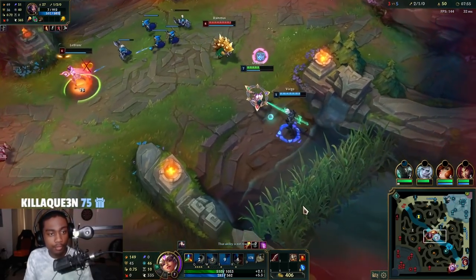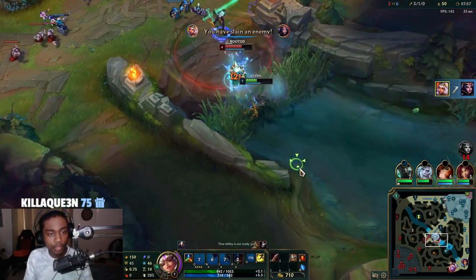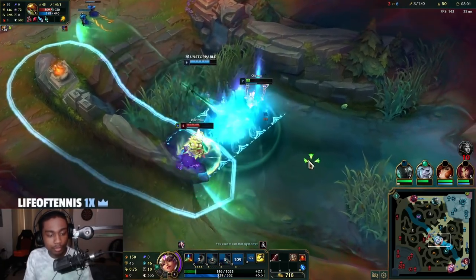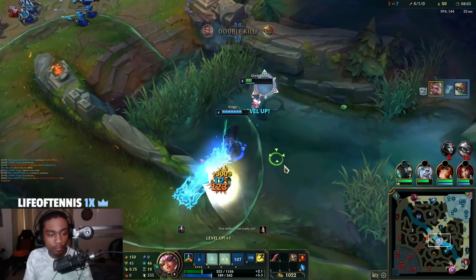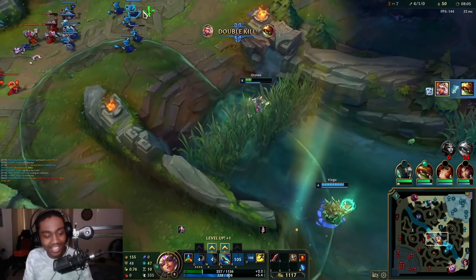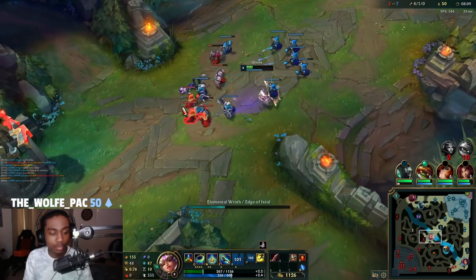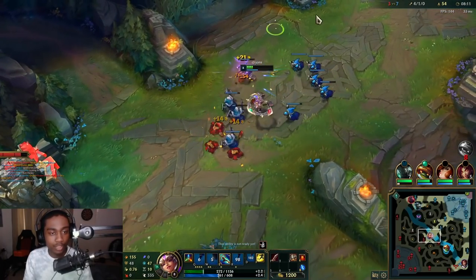Should be enough. Outplayed with the grass. Q him there for the stun. All right, perfect. And just like that, they get outplayed 1v2. Well, actually, it was 2v2 in the end, but yeah, it was 1v2. That's why you play Qiyana.